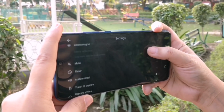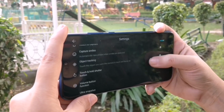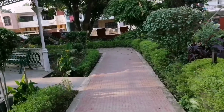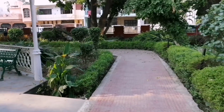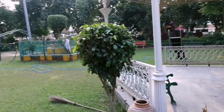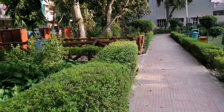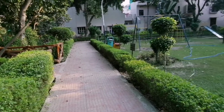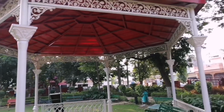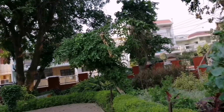Now let's move to the video quality of these cameras. First of all, let me tell you that the camera only allows you to take videos up to 1080p. And the video with this camera seems pretty ordinary, as the details seem to be on the softer side, plus it doesn't seem to have any kind of stabilization. However, the video quality from the front camera still looks better. And here's a sample.